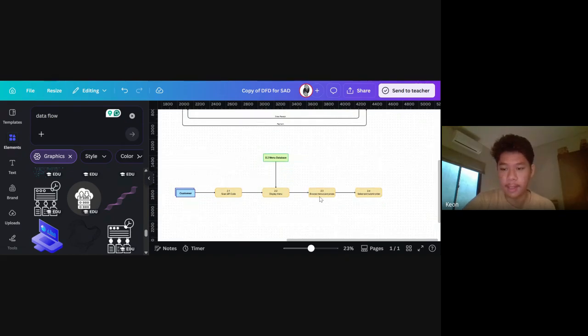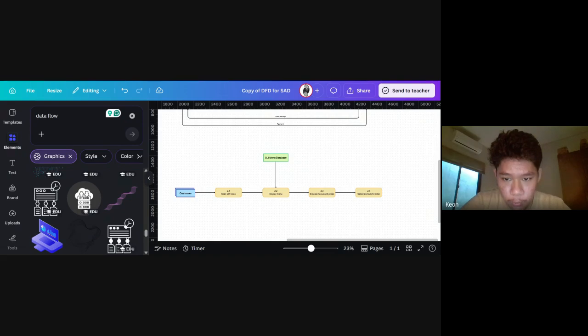So this can't be the end, obviously, because an input would need to be processed and would need to have an output. That's the fundamentals of a data flow. So this 2.4 cannot be the end.